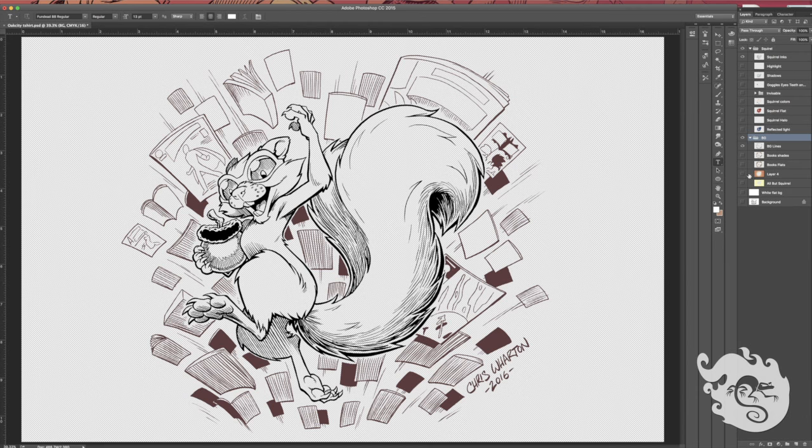This actually makes the coloring a little safer, so I don't mess with my inks unless I really want to. And for this image, I broke down my layers so that I had two separate inking layers, one for just the squirrel and the other for the comic books that are flying up in the background, because I wanted the comic books to be a slightly lighter color than the regular black inks. This way, the squirrel would really pop forward and the comic books would kind of fade into the background.